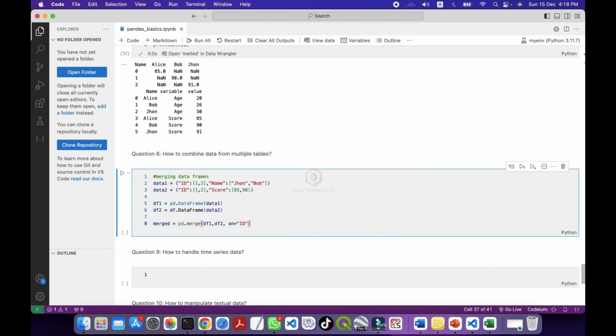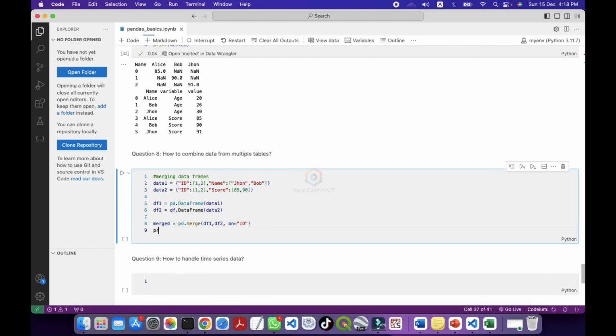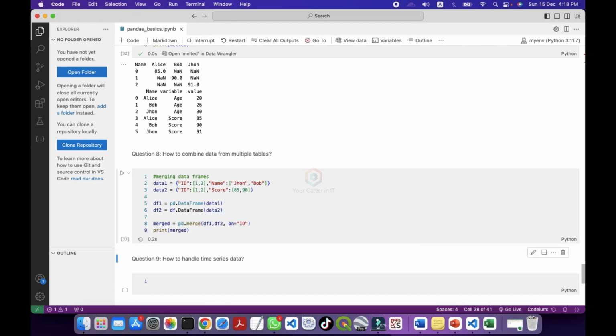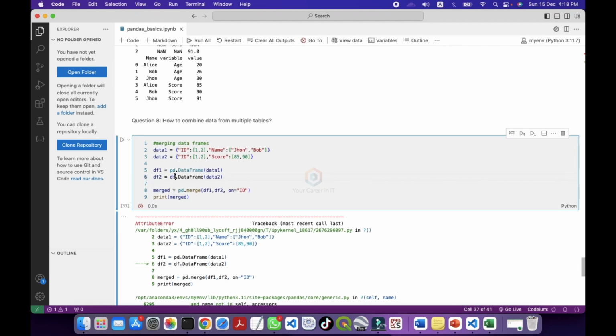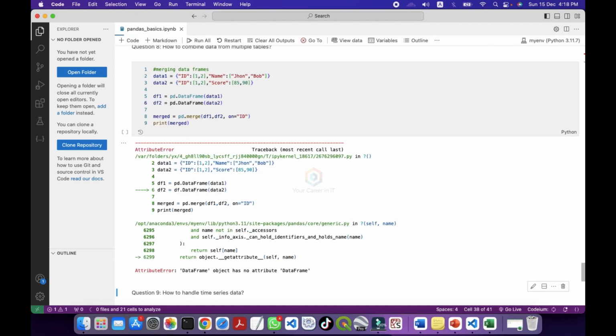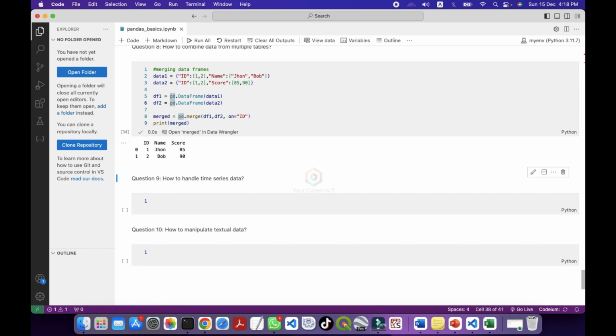So here we use id. Now print the data. Okay, here we get an error. Here it is pd. Now here you can see the data is merged. Whether you are combining data sets horizontally or vertically, Pandas handles it with ease.